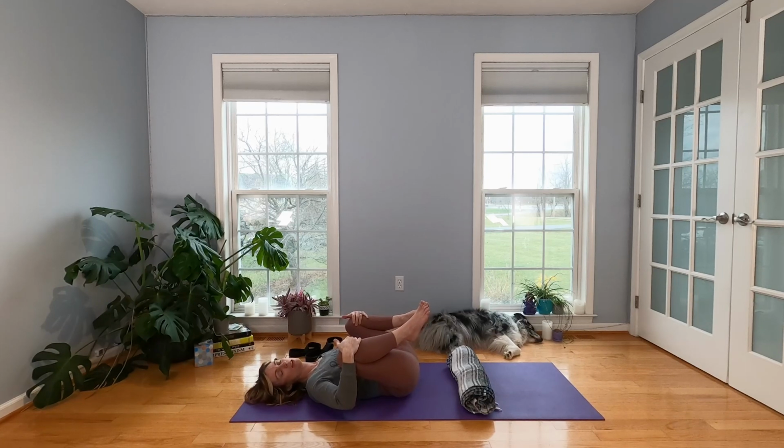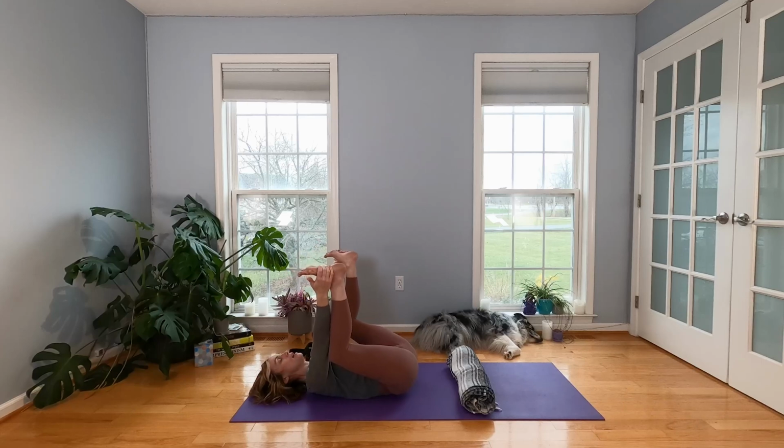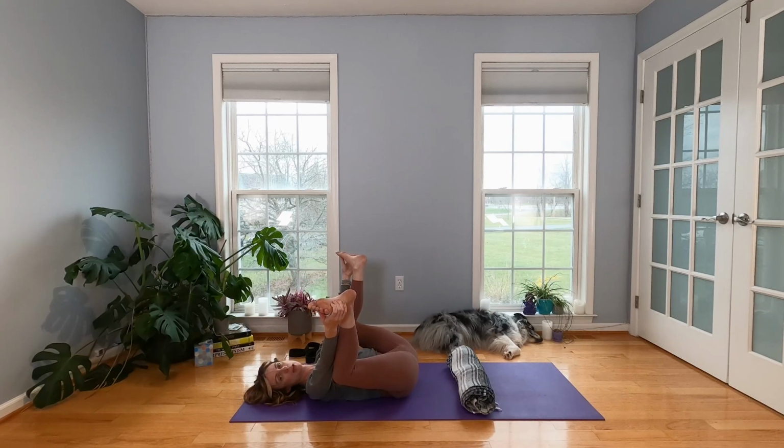You can stay right here or come on into a happy baby. So we did a lot of hips and some hamstrings today. A lot of times tight hamstrings tend to pull, right? And they pull on your low back in an unpleasant way. And our hips get super tight. It just gets all gummed up. So some hips and hammies for you today. Rock a little bit.